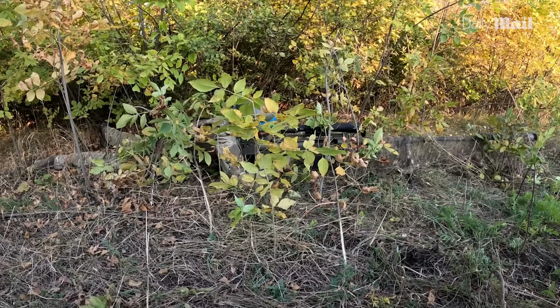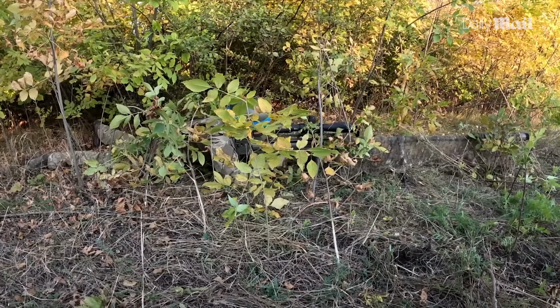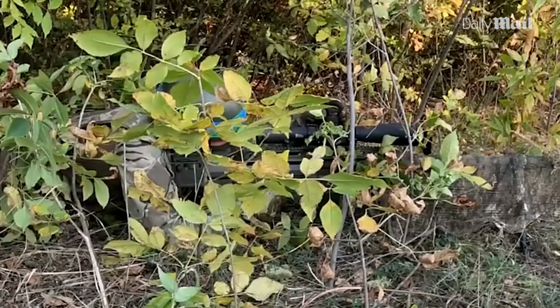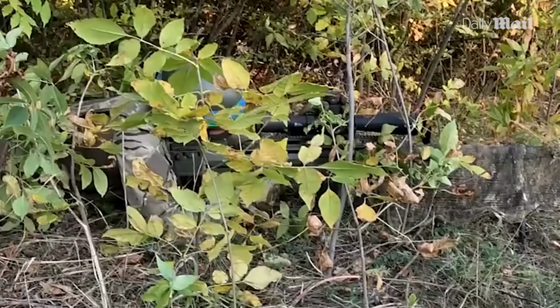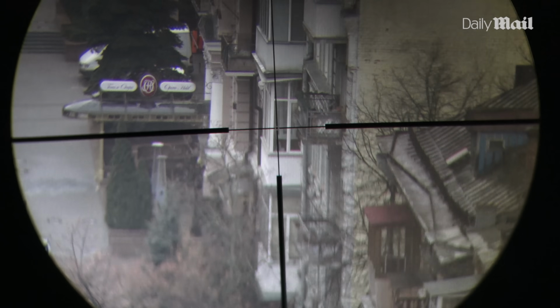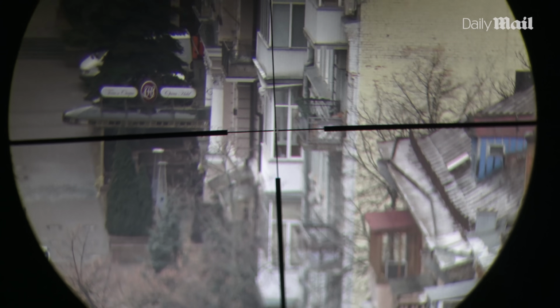So, what is it like to actually use a rifle like this? And how easy is it to hit a target at long range? I think the big trick is the scope. Are you correctly zeroed in to start? Unless you correctly dialed in to start with and very accurately dialed in, it's very difficult to extend that to a further range because the areas just become bigger and bigger.